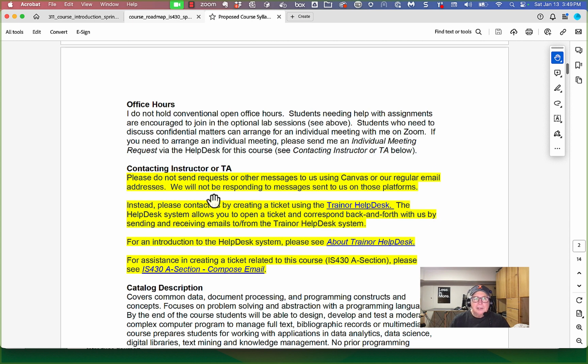The information about contacting us is the same here as I went over on Canvas. You need to use the help desk. We're not going to be responding to regular emails or messages on Canvas, so don't waste your time with either of those.